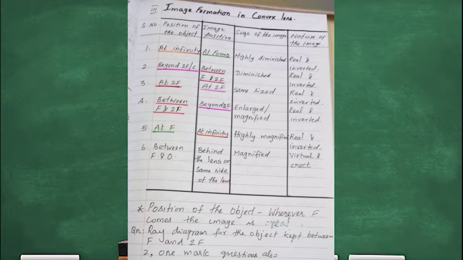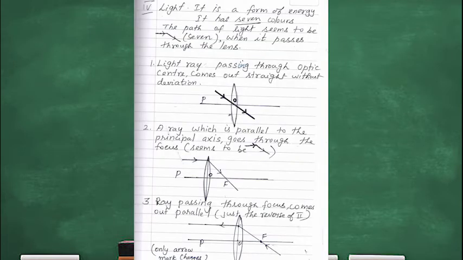Then here also the question is given in your book at the back page. What is the question? Ray diagram for the object kept between F and 2F. Then again one more question also, two they have asked. So by remembering this tabular column, you are able to write the answer for 2 questions, then your mark will be nearly 5.